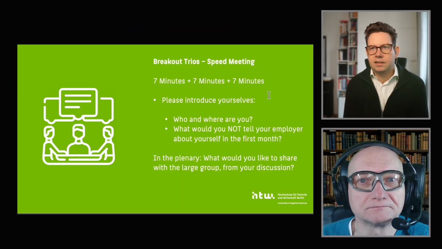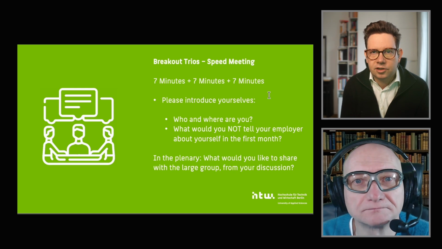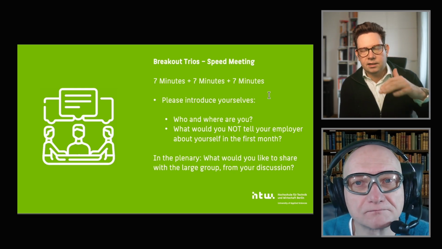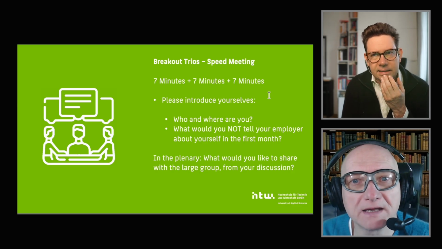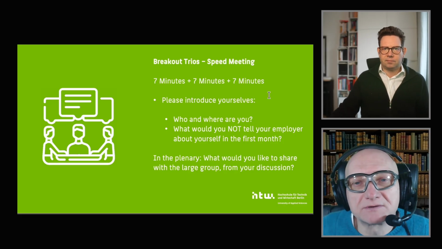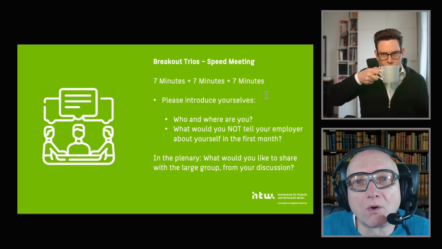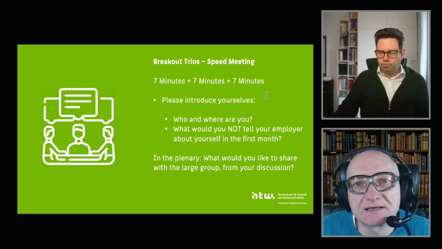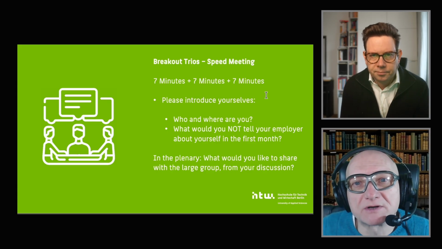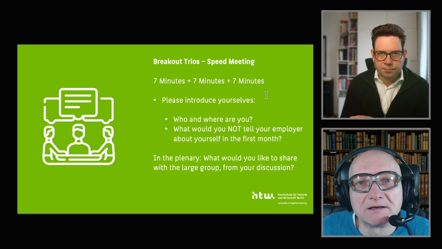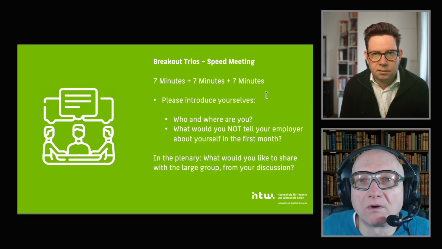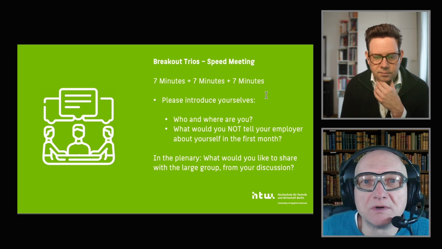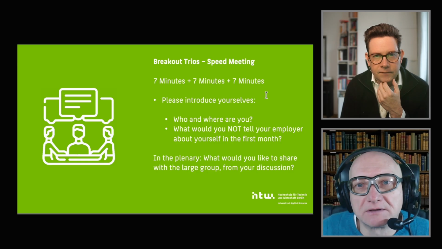That was the speed meeting that we had planned to start the session so that the people are eased into it. 3 rounds, 7 minutes takes some time, and time is always tight, isn't it? Yeah, it is. And still, it's important to give the people an opportunity for warming. So this has rather the background, not so much about important data, but much more about getting to know each other and have some warming before we are turning into a more confrontative mode of teaching.